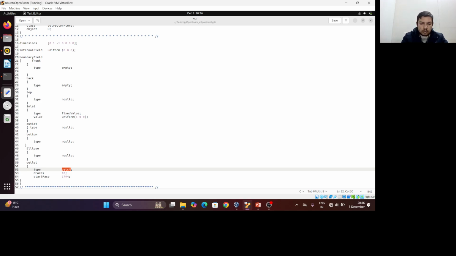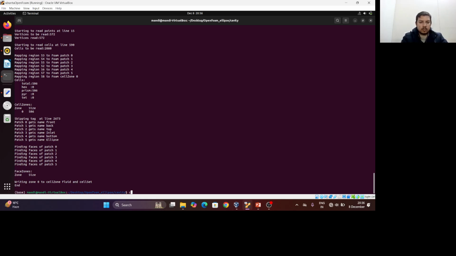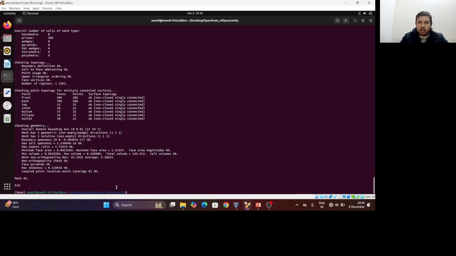At outlet, velocity is no slip at outlet. Mesh is okay. Now we will go to the solver setting.